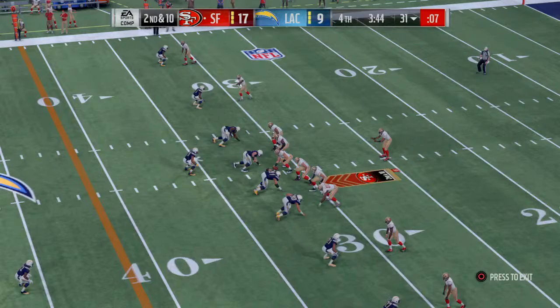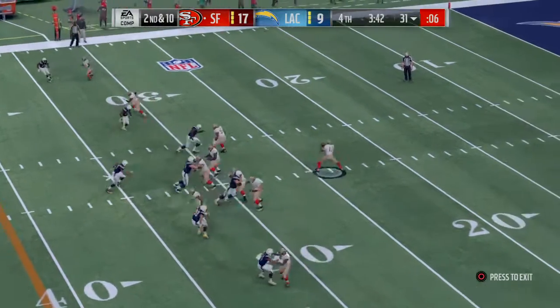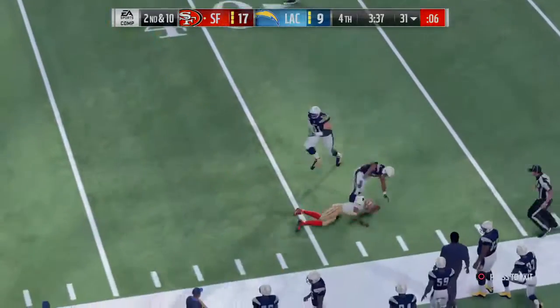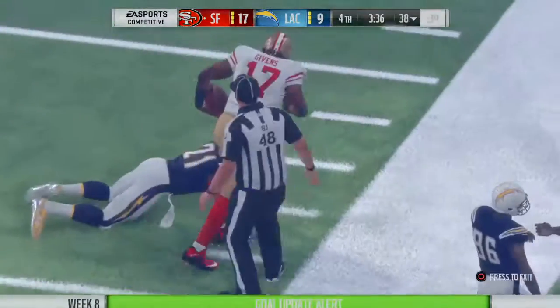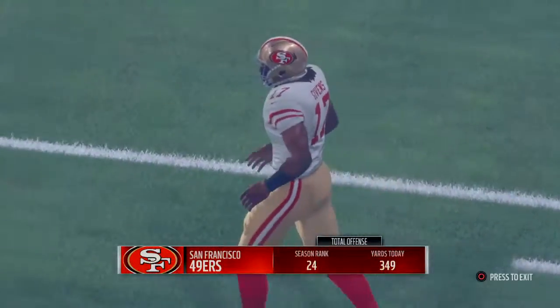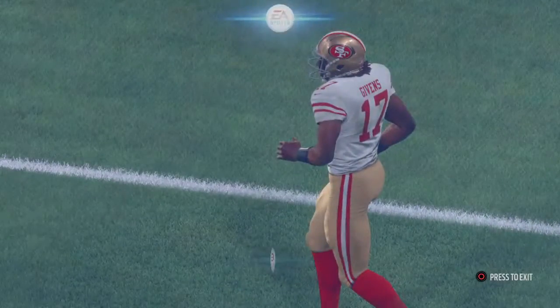Here we go. He'll look to throw. And some room to maneuver. And he will avoid the contact as he slides to a stop. Call it a pickup of 7, and that'll bring up a 3rd down.